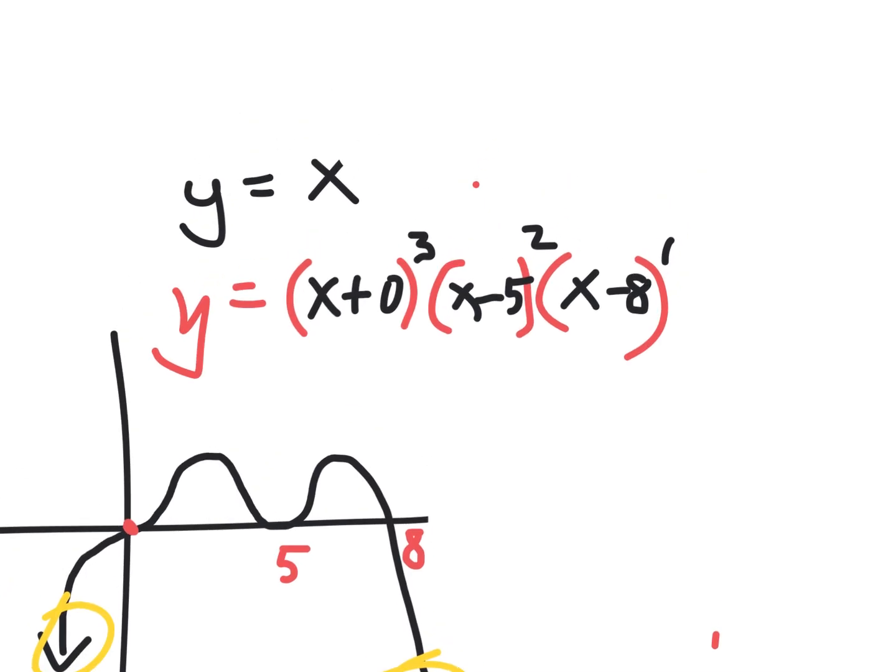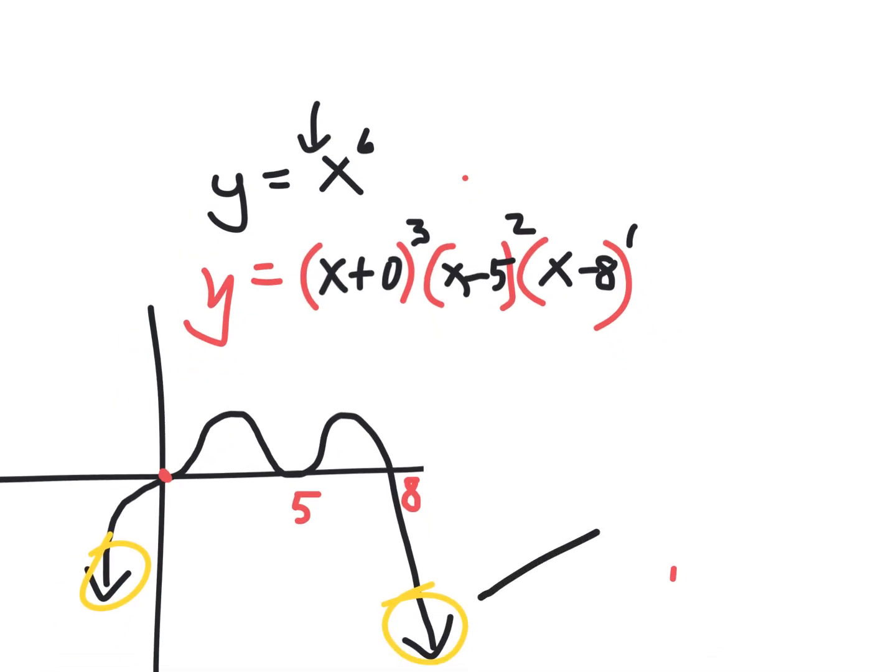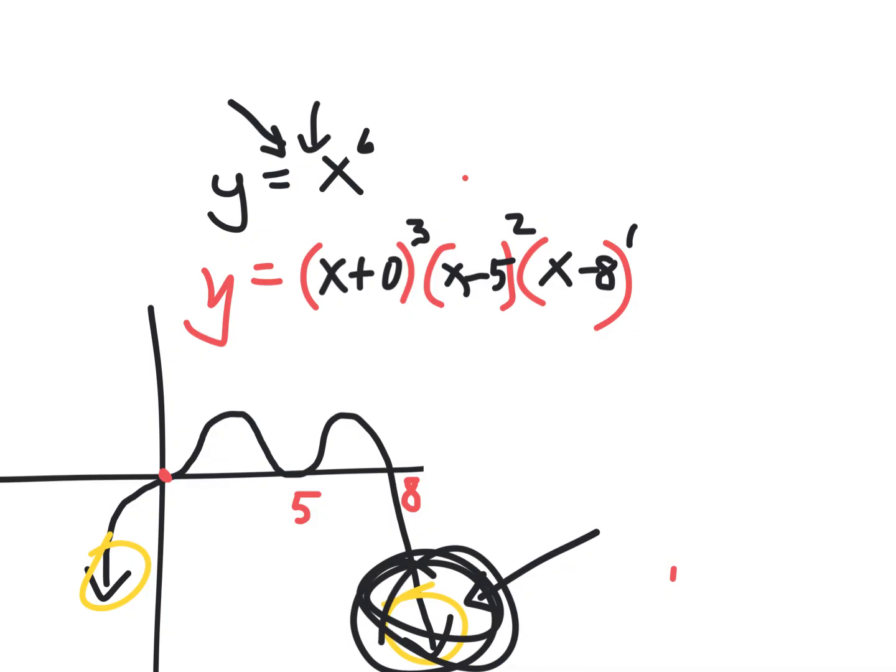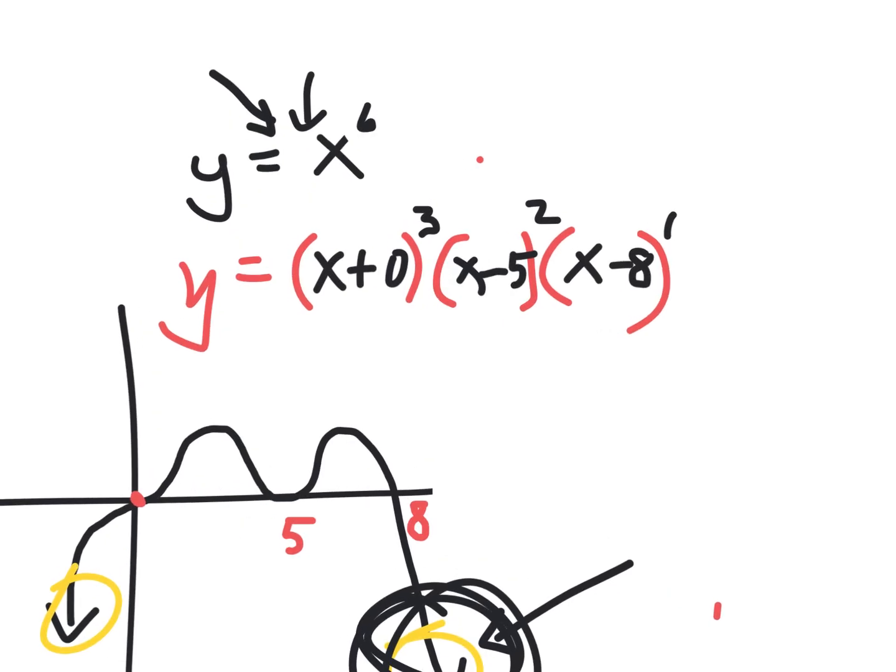Add them up. Comes out to x to the 6th. And since that is even, and it's positive in front, then I know I did it wrong. Why did I do it wrong? Because it's going down on the right. And it's positive in front. You see how I caught my mistake? Because I checked it. And I know that if it's going down on the right, it's supposed to be negative in front. And so then I need a negative right here.